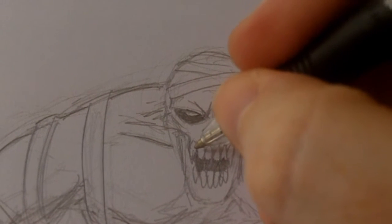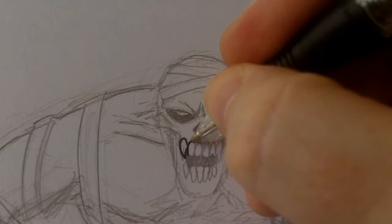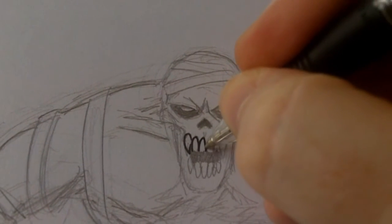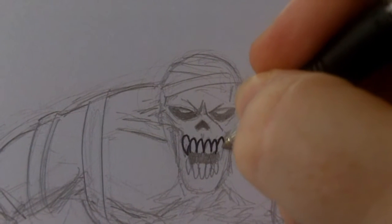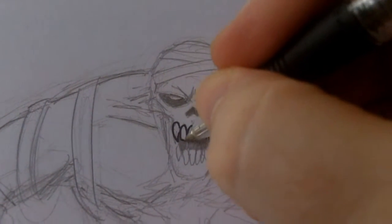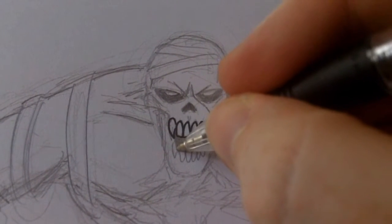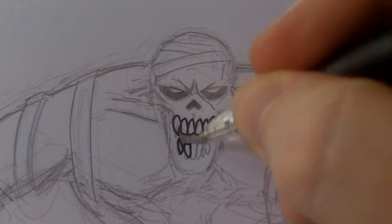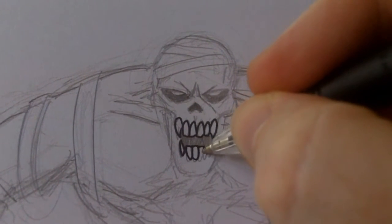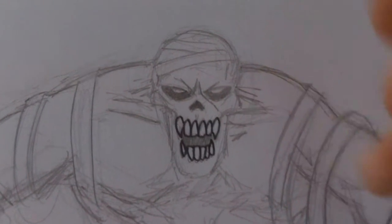Hi there, today we're going to ink this mummy drawing. So we're going to ink in the pencil lines that we've already done. And at this stage we'll start to add some more details as well, just to add to the whole drawing and shading, and all that jazz.